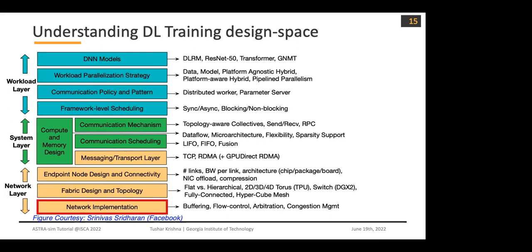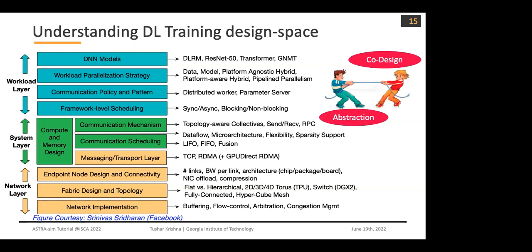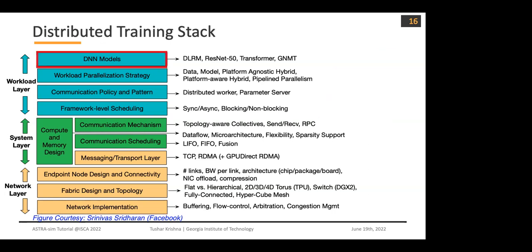And the reason for dividing this and coming up with this abstraction is also to allow innovation at each level and have this interesting tussle between doing co-design while maintaining abstractions. So this flow is what we'll be trying to understand in my part of the talk. So let's start at the very top, right?